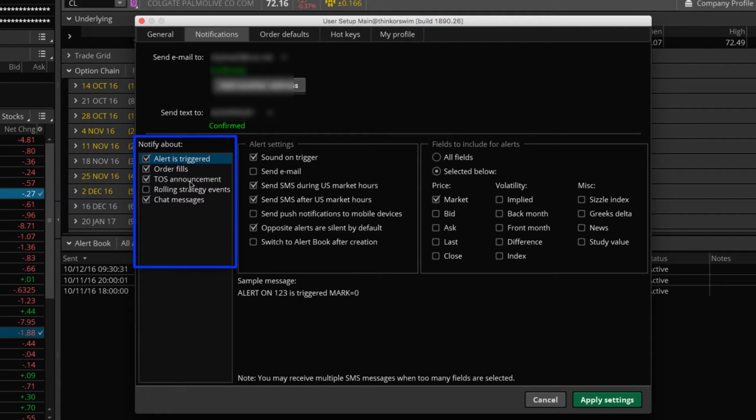And then you have many options here on how you want those notifications to be sent out, and you have your alert settings. This also controls some of how the alerts are displayed when they come in an email. You can decide how much of this information. You can see most of these boxes I have unchecked, and this is where you check to make sure that you've got alerts set up in the first place. Without having things set up here, nothing we do after this will have any effect. You won't get any alerts on a text or an email at all. Okay, so when you're done, if you've made any changes, click Apply Settings. I'm going to click Cancel because I don't want to save any changes here.